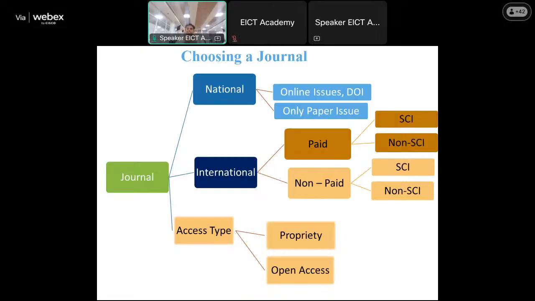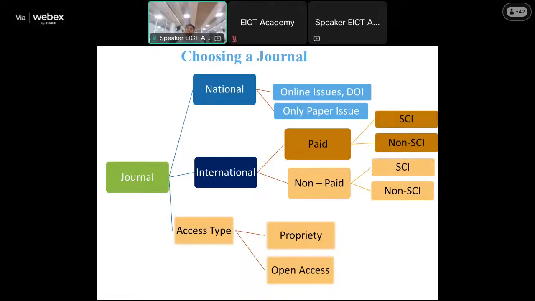Although there are a few journals which publish articles in the form of a book. For those articles, the visibility is limited. If you have written a good paper, you want the exposure and readability of that paper to be good enough. It should be available online so that anyone can access it at any location. So a DOI based journal is one of the good preferences you need to choose.